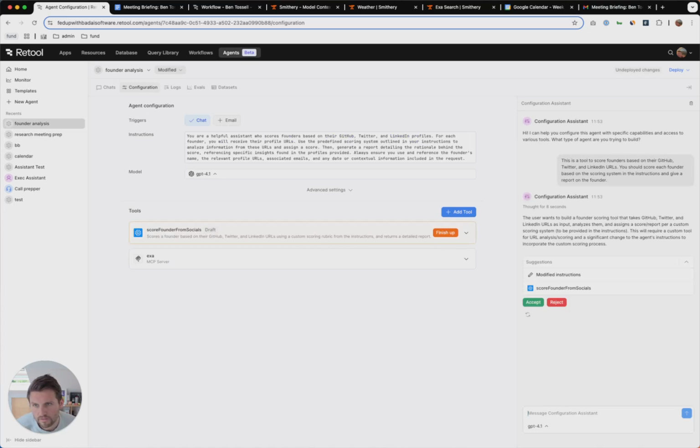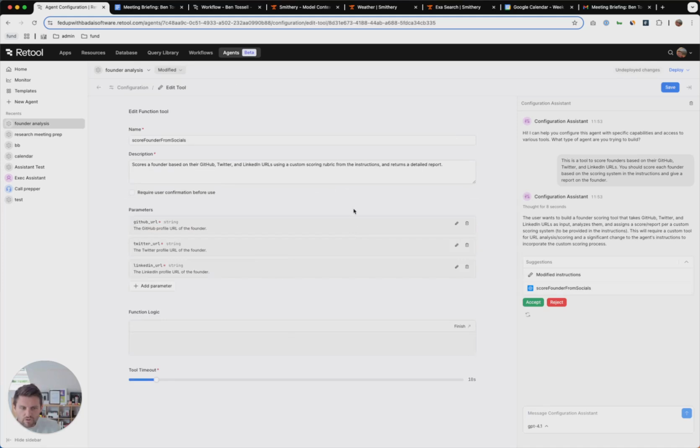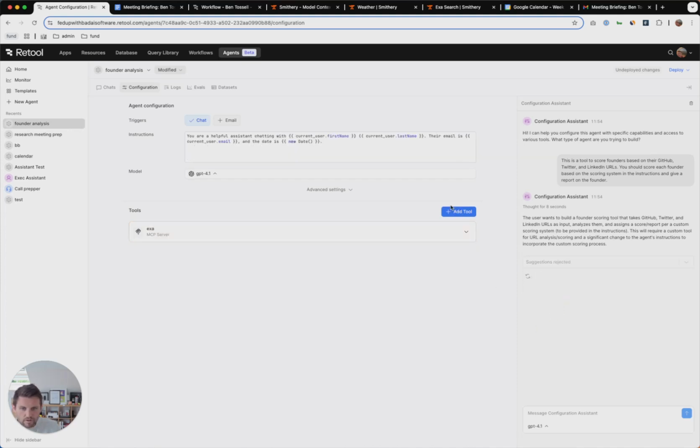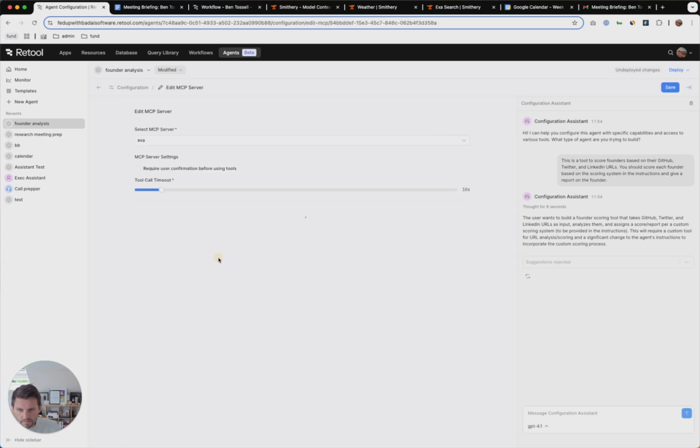Okay, so what this has done now, the configuration assistant changes instructions quite often, and it's done this as well. So it's actually creating its own tool to try and do this system, but I'm not going to do that for now because I want to do it through the Exa MCP. So what I want to do is go to the Exa MCP.